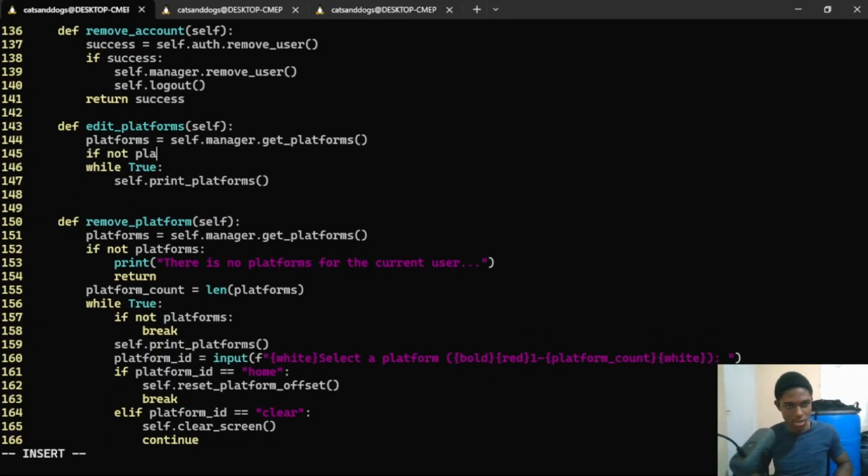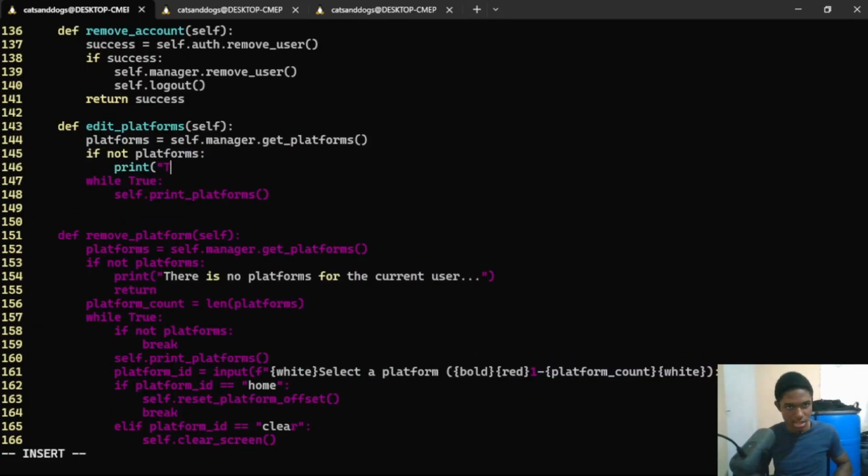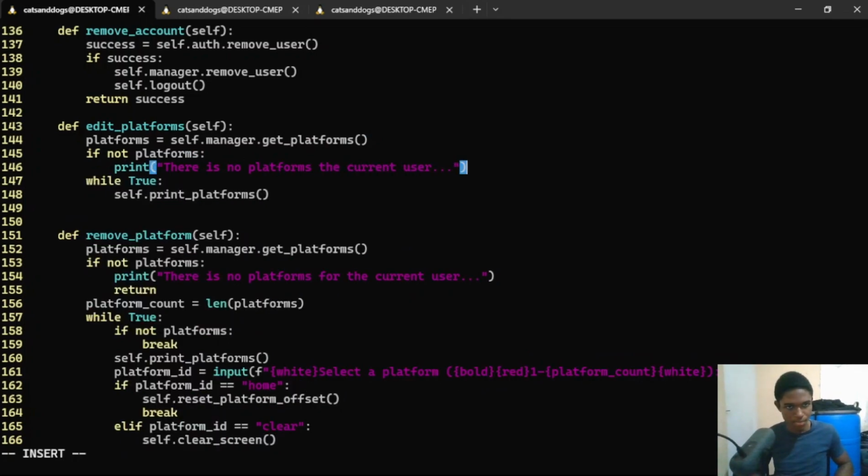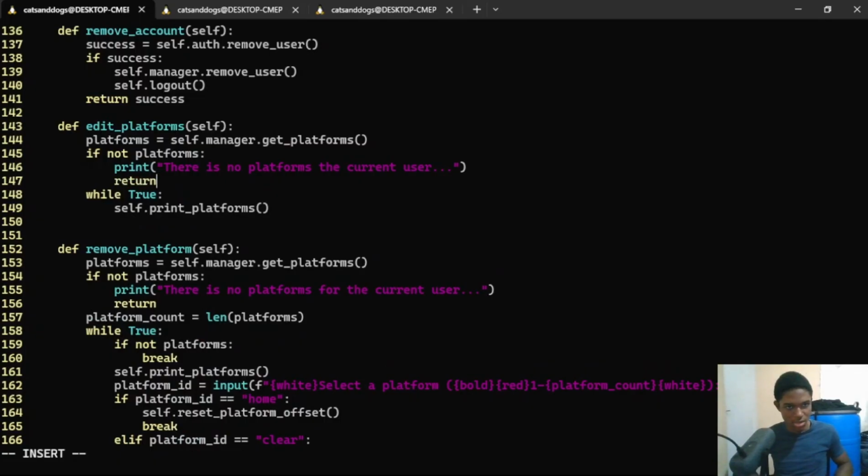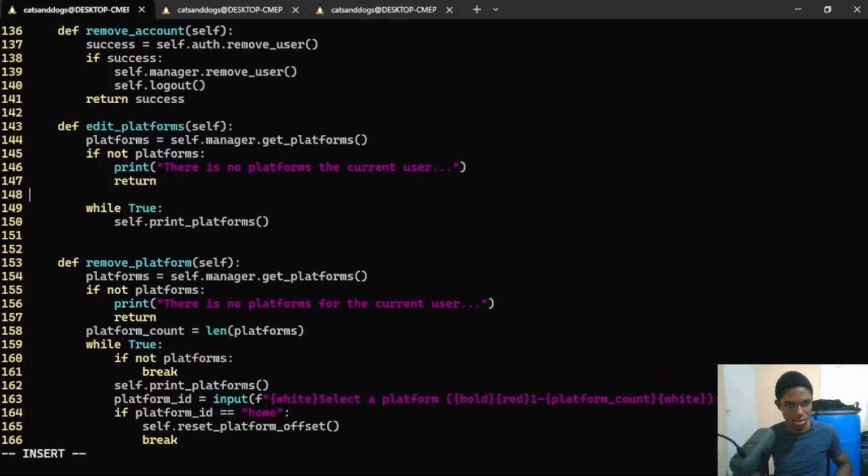And we can say if not platforms, print there is no platforms for the current user. Otherwise we simply return, right? Then we say platform count if platforms exists equals to the length of the platforms.